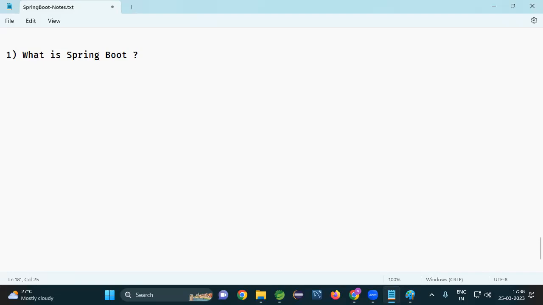Every project should have some common configuration. To avoid those common configurations in Spring projects, the Spring people developed Spring Boot. Spring Boot is an extension for the Spring Framework. Whatever we can do by using the Spring Framework, the same thing can be done by using Spring Boot also.